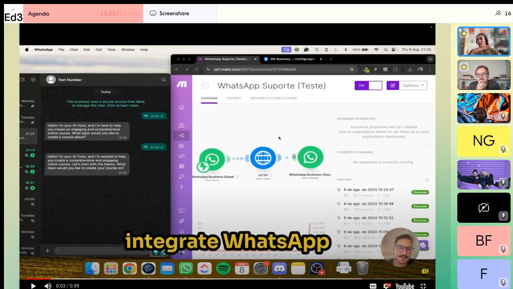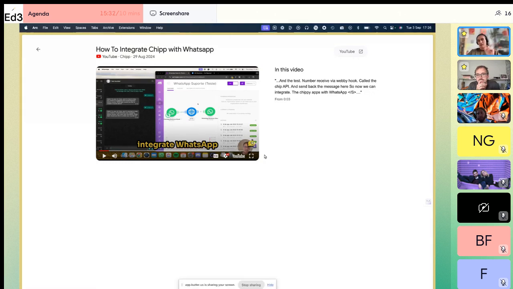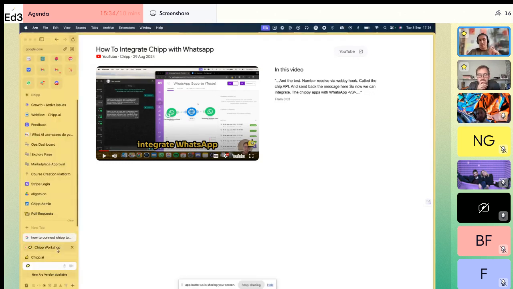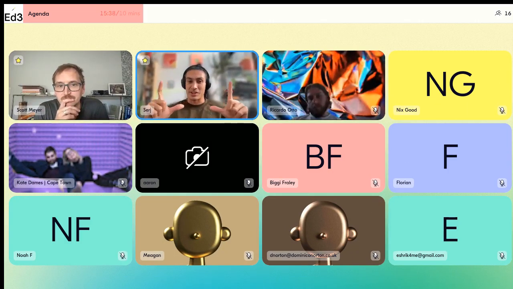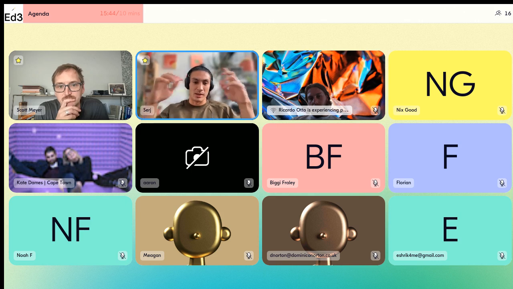You need to use the API key to make sure that you correctly identify that this is a Chip app in the middle. So that's the difference between API keys and custom capabilities. The main thing to think about is custom capabilities are generally being called from within the chat interface using natural language, whereas API keys are for general use in workflow builders.